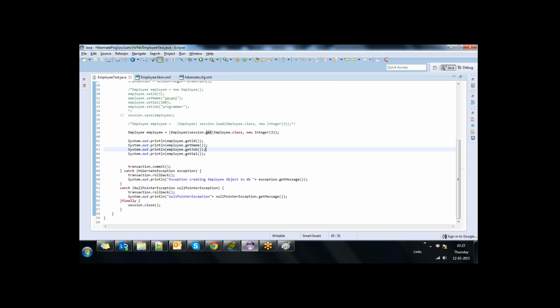If the record is not in the database, then the session.get method will return null. It does not throw any exception.